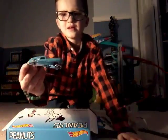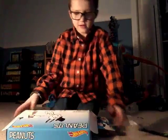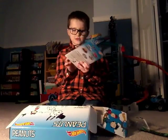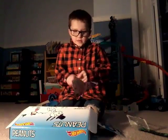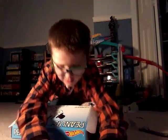It looks like that and it can open up like that. Okay, let's get the next one out. Next is — I don't know what this one's name is — and it has Snoopy on it. I didn't mention what this one had on it: it had Snoopy, Linus, and Lucy.